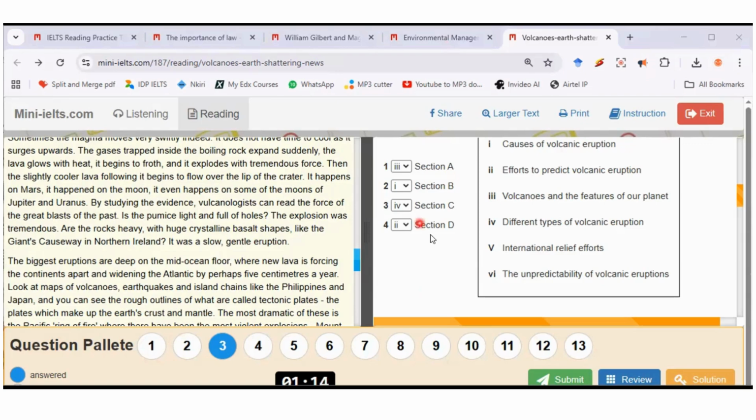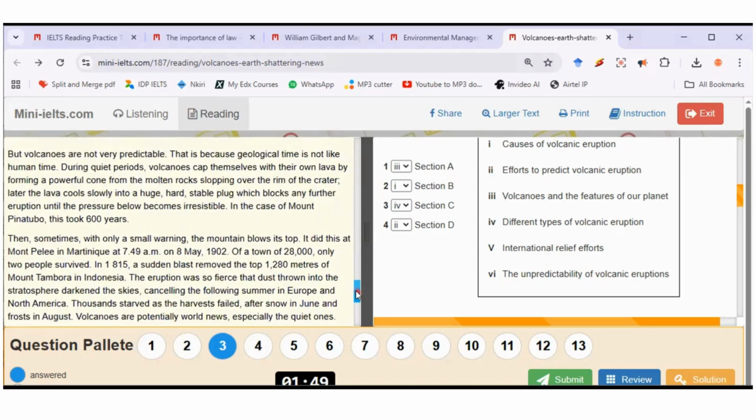Okay, for this section D, it's telling me that instead of number 2, my answer should be number 6, unpredictability. How come? Okay, hold on. Oh, effort to predict. Oh, now I see my mistake. Can you see? Number 2 says effort to predict. In other words, some people are trying to predict this thing. That's what number 2 is saying. Meanwhile, number 6 is actually the correct answer, unpredictability.